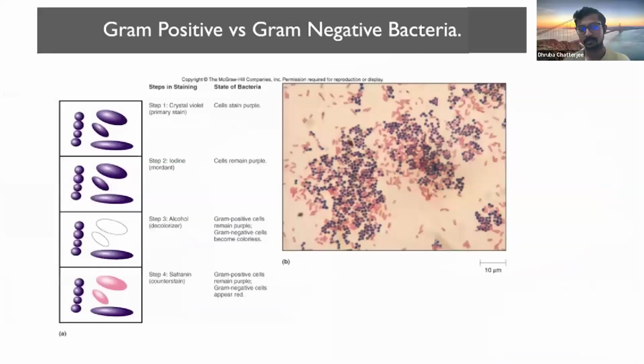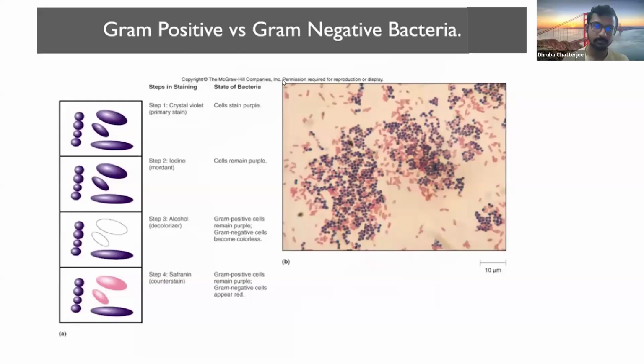The difference in the architecture or organization of the cell wall and cell envelope of bacterial cells was actually discovered later. Initially, the first hallmark experiment that showed that there are two different classes of bacteria was a staining protocol developed by Christian Gram. In this Gram staining protocol, it was found that there seem to be two different classes of bacteria which respond differently to the gram stain, in terms of retaining the stain and taking up the counterstain. Let me tell you the gram staining protocol in brief.